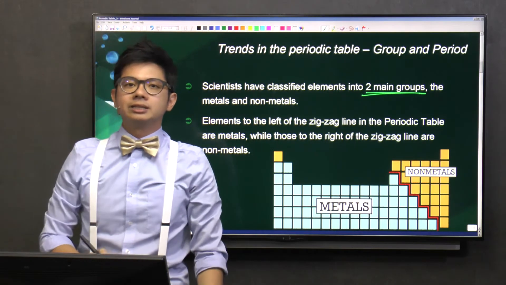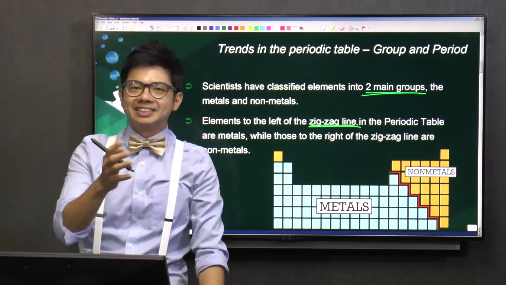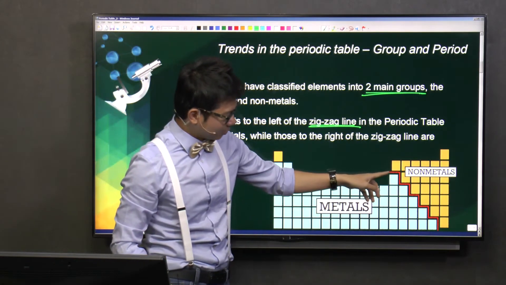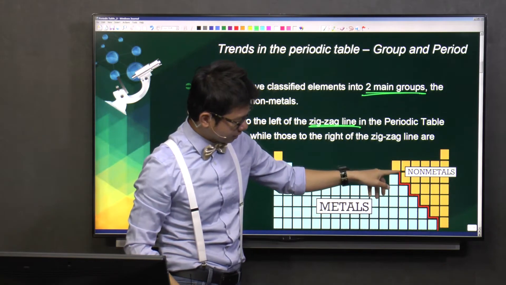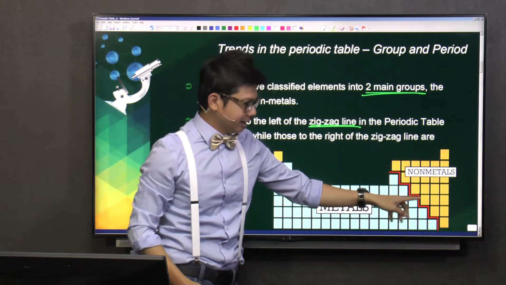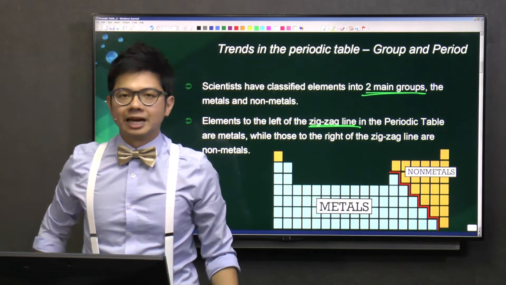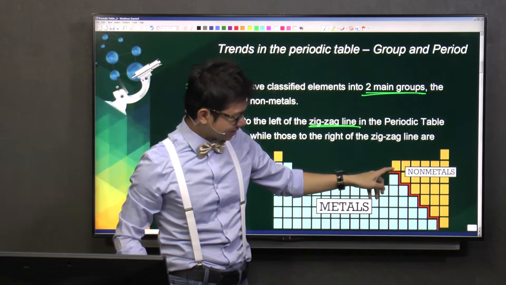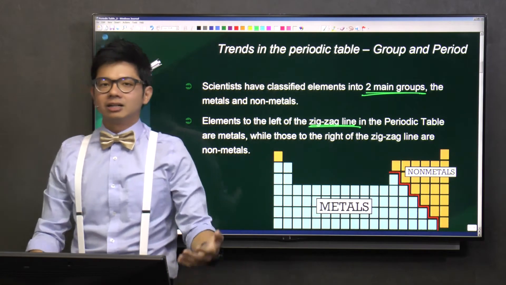The keyword is zigzag line. You just need to draw the correct zigzag line. And in fact, it looks something like the red line here. You go horizontal, then you go down, then you go horizontal, you go down. And instead of seeing this as a zigzag line, some of my students, they see it as a staircase. Can you see that it looks like a staircase? Then you can slowly jump down. One, two, three, four. So either a zigzag line or a staircase.